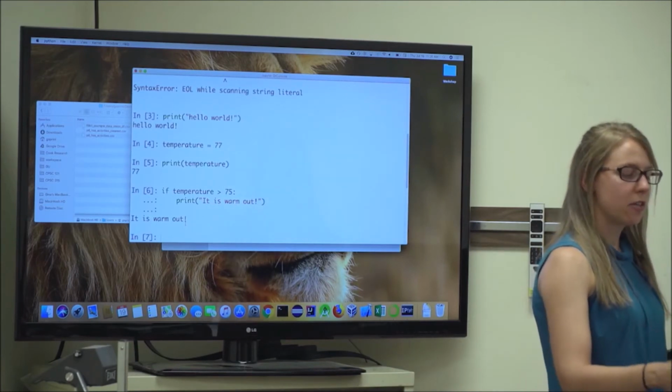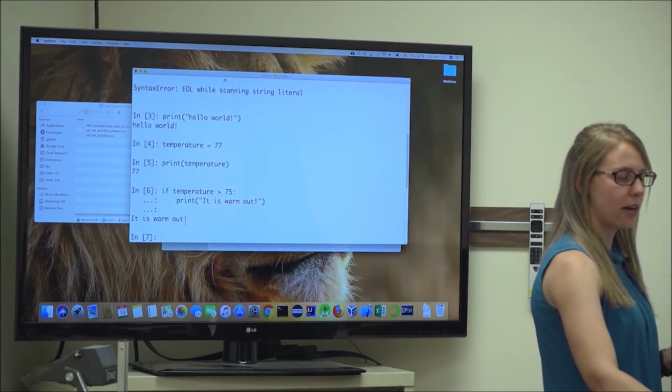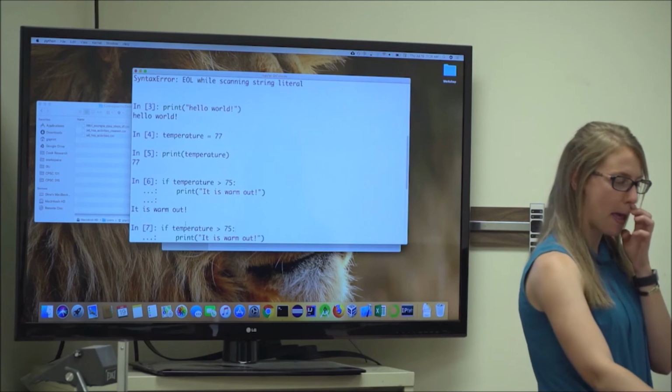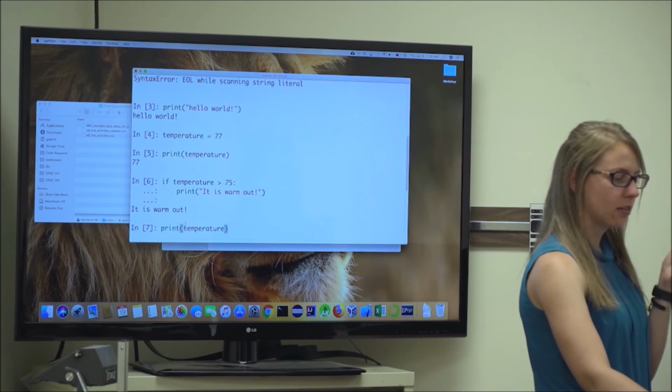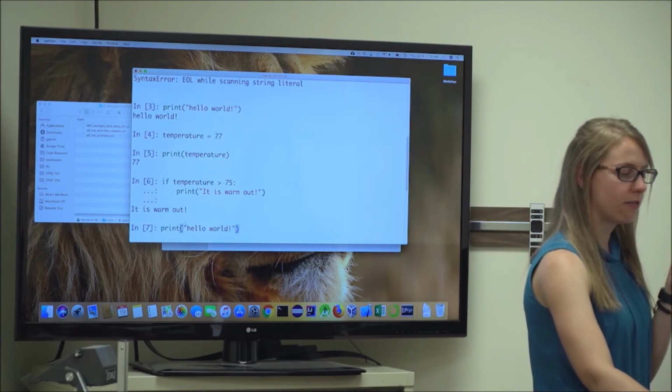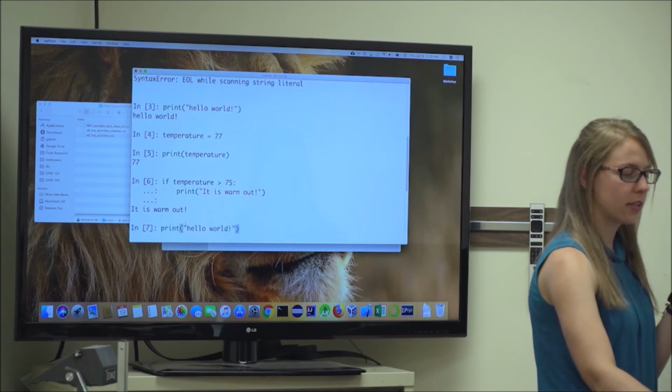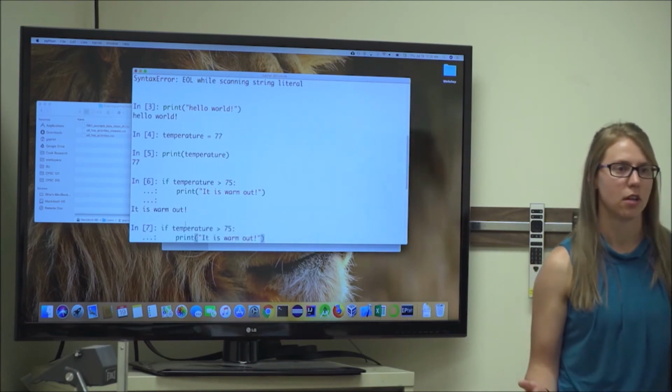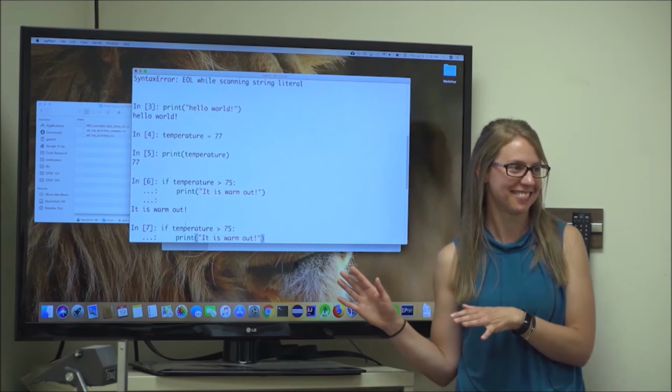Now, if you want to execute this code again, just hit your up arrow on your keyboard. Actually, go ahead and hit it a few times. Just go up, down, and you can flip through your most recent code that you've executed. So you don't have to type that again, okay?